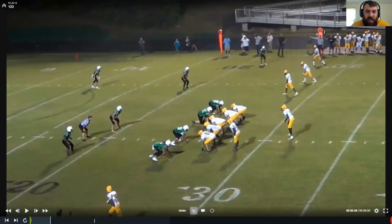We've got a 6'5" kid down here that we just put in. They're running their cover 2. They definitely know we're trying to go away from, they think the jump ball's coming. This kid hadn't been playing a lot. We're in trips right, and our running back was out this game, so we put an H in just to fill in our pass pro. This is what I call empty funny, but we're in trip strike with the H to the left.